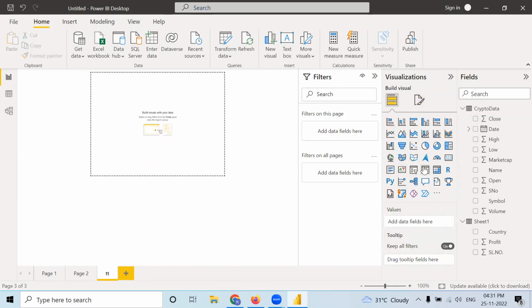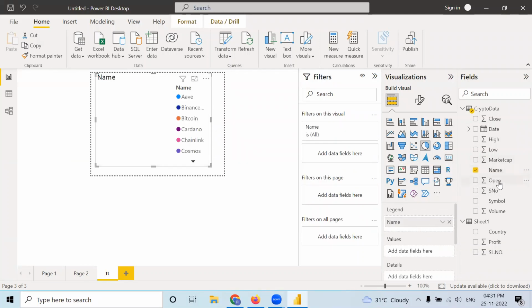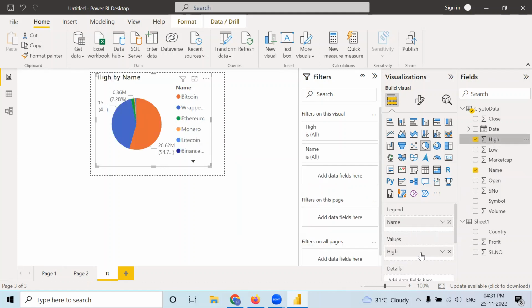And I will make some more graphs over here. For example, I'm taking a pie chart. And if I put something else over here, like with respect to name, if I want the high value, okay. So like this. So this is our TT.